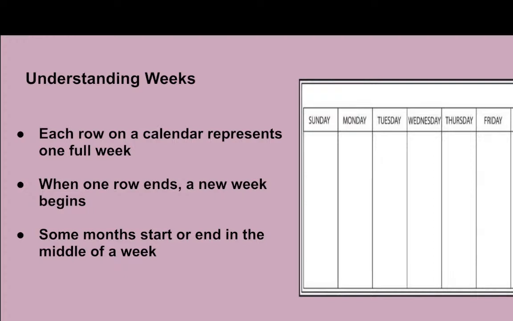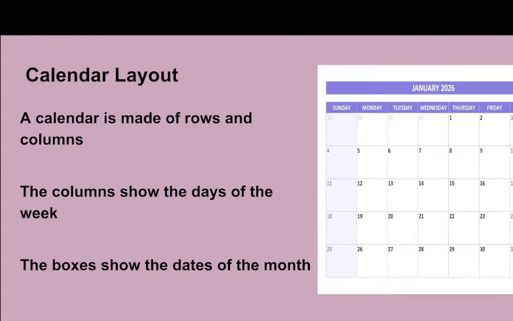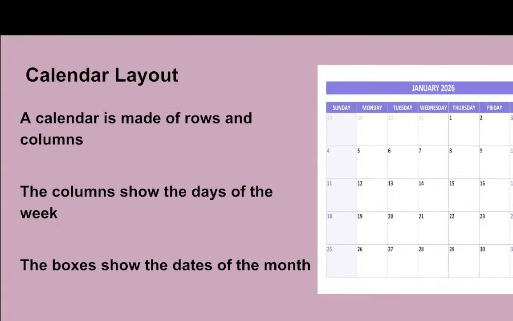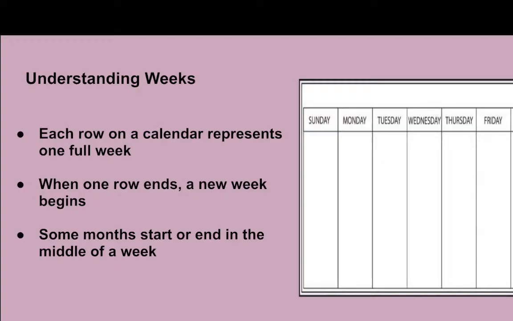Let me go back to the previous slide to further help out. We see the rows, like in January, the second week: 4, 5, 6, 7, 8, 9, 10. And below that, it's the 11th, 12th, 13th, 14th, 15th, 16th, 17th. So that's how the weeks work. Can you all write down this information in your notebook, please?